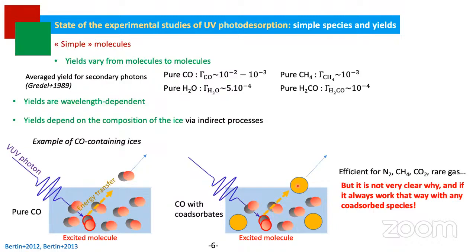First, okay, this is indirect. It's nice, but it's really unclear how the energy is getting transferred. First, it's not working for all coadsorbates, which means that, in fact, well, we can measure that things are happening, we don't know really why. So if at some point one wants to give yields which are really relevant to multi-component ice, like the one we actually detect in the interstellar medium, one has to understand how such composition effects of indirect transfer actually occur for us to be able to predict relevant yields. And we are not very far along at this stage now.